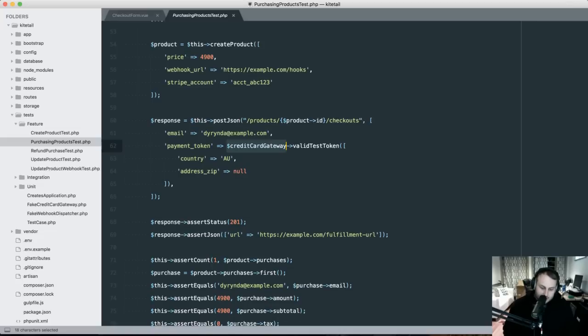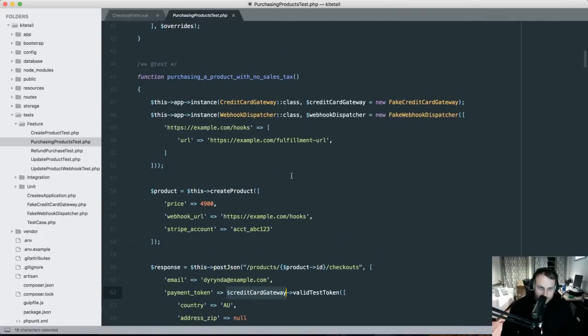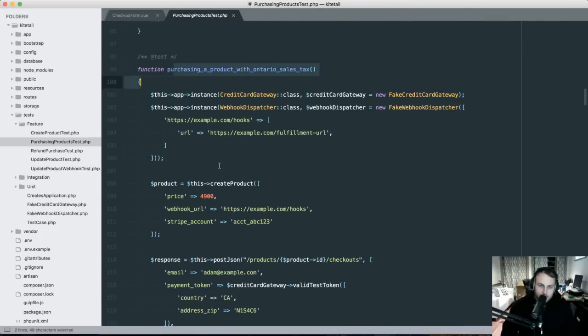So all these tests seem to pass, which is good in some ways, but in other ways not so good, because it means that people who purchase from Canada are going to get charged tax, even though the form says that they're not going to. But let's not worry about that right this second.